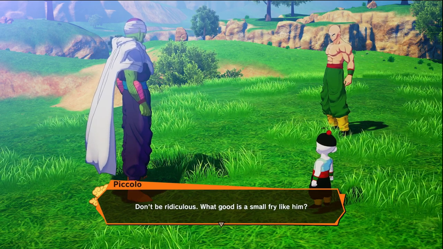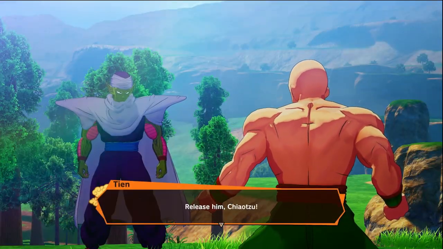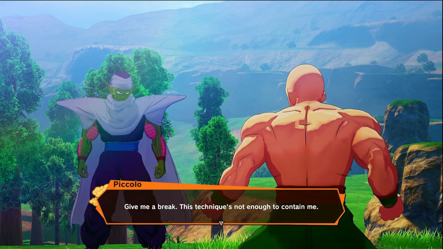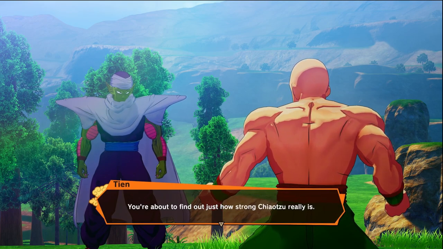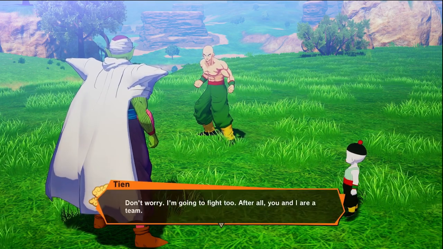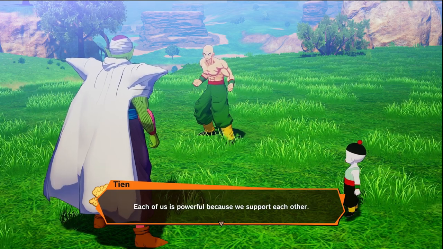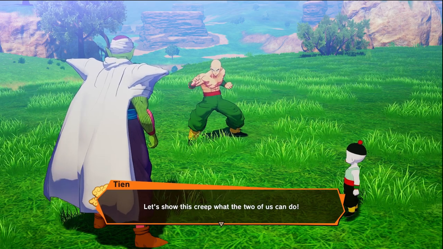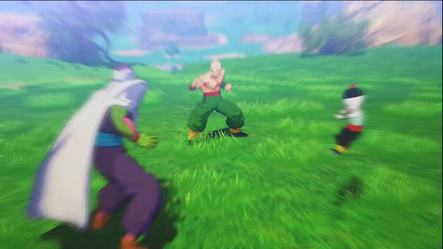Don't be ridiculous. What good is a small fry like him? Release him, Chiaotzu. Give me a break. This technique's not enough to contain me. You're about to find out just how strong Chiaotzu really is. But Tien, I... Indeed. Don't worry, I'm going to fight too. After all, you and I are a team. Each of us is powerful because we support each other. Let's show this creep what the two of us can do. Yeah. Okay. Idiot.